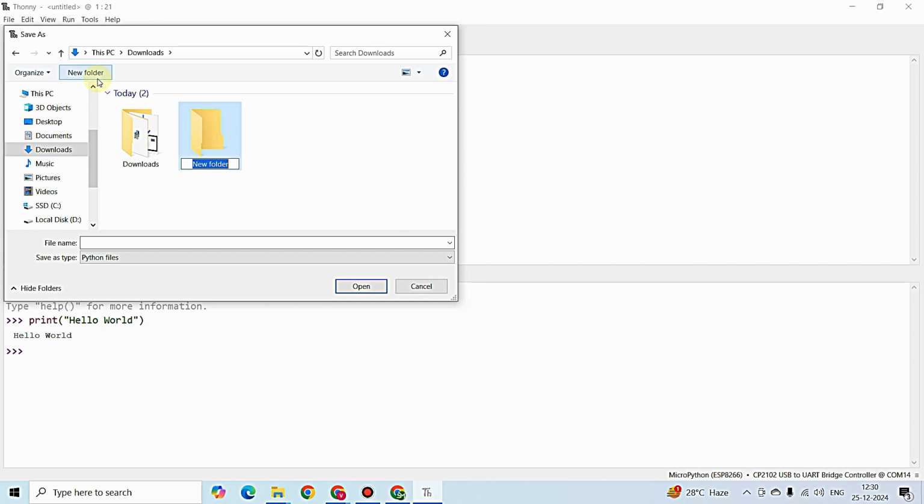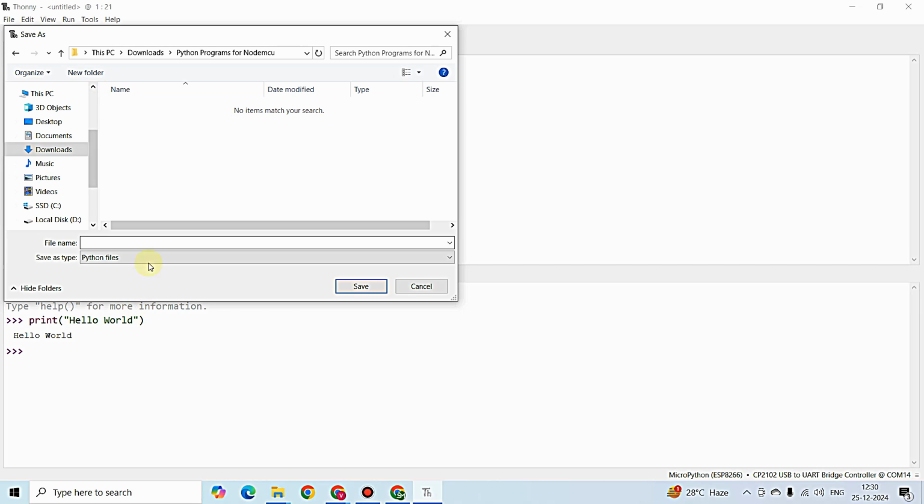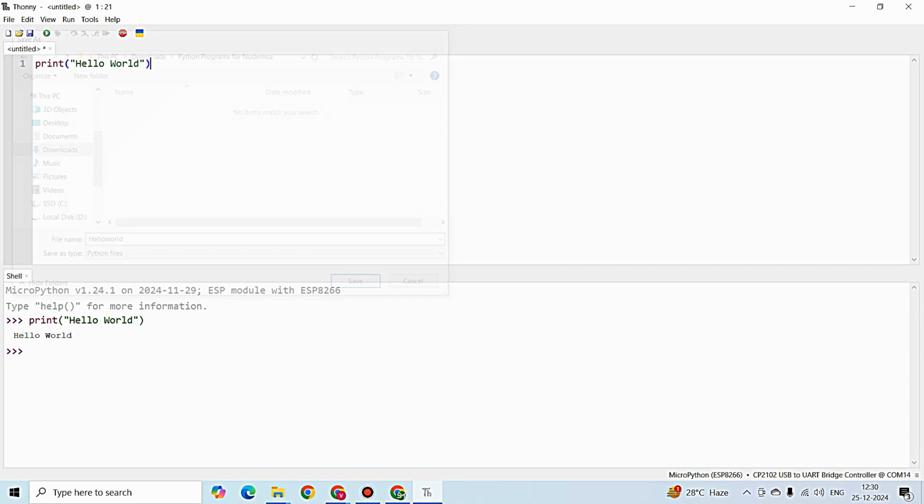I'm creating a folder of Python programs for Node MCU, and here I'm just going to type in hello world. This file will be automatically saved as a .py extension, in the format of a Python file.